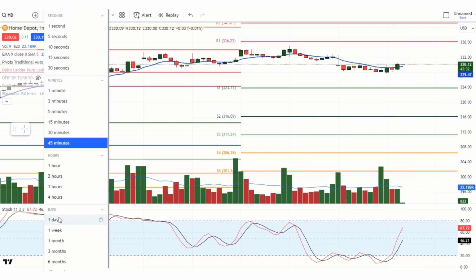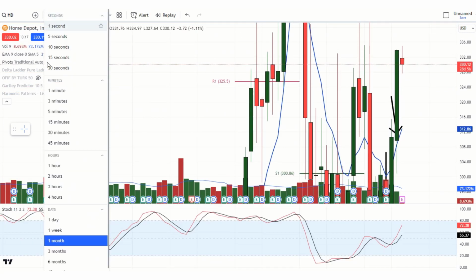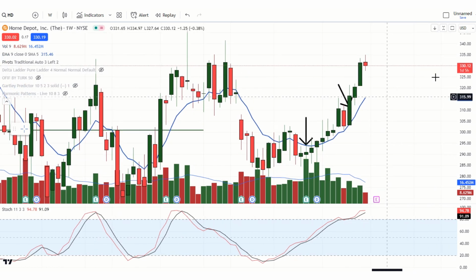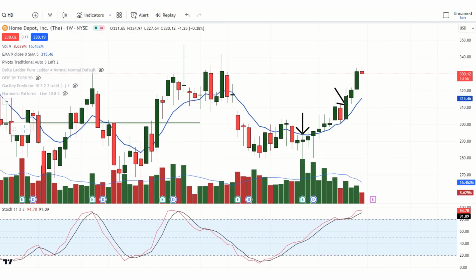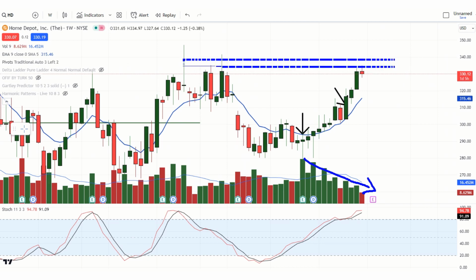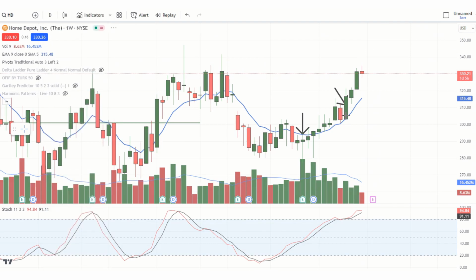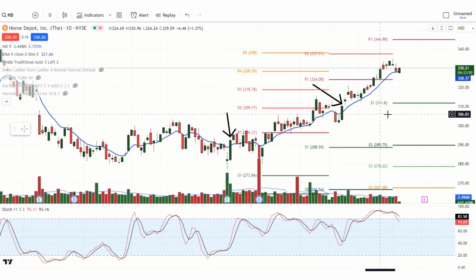We always have to know where we are. So sorry about the monthly there. We have to know if we're in like a major resistance area. What are we buying into? Okay, we have a divergence on a weekly chart. We have a divergence in volume. That's not good going up. Okay, so this is possibly just a trade, but you're in a supply area, so you have to be very, very careful up here with Home Depot. Okay, very careful with divergence of volume. That's why I was saying know where you are on the weekly chart first. Know where you are.